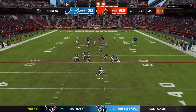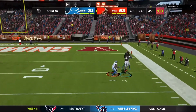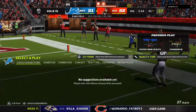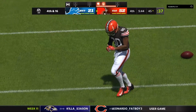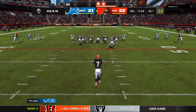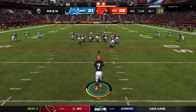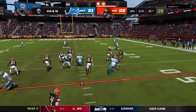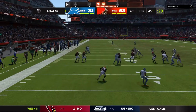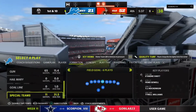Now on 3rd and long, they'll look to throw. Going deep here for Landry. And this is incomplete. Oh, he looked like he had a pretty good line on that one. That would have been a big play, but he could not pull it in. Here's Jamie Gillen now as he'll kick it away for the second time. And a nice job here on special teams. This will be down inside the 10 at the 8-yard line.